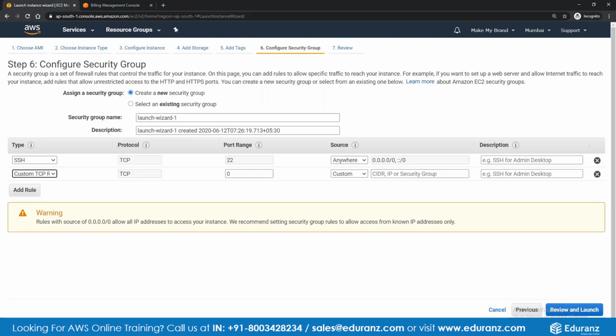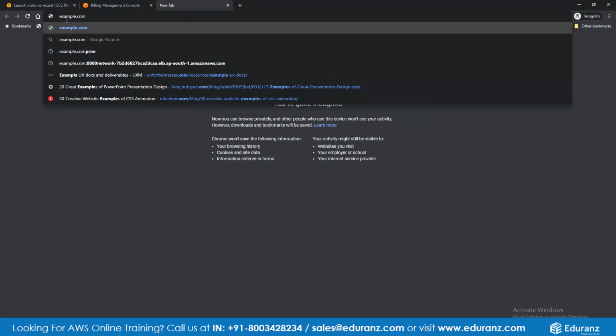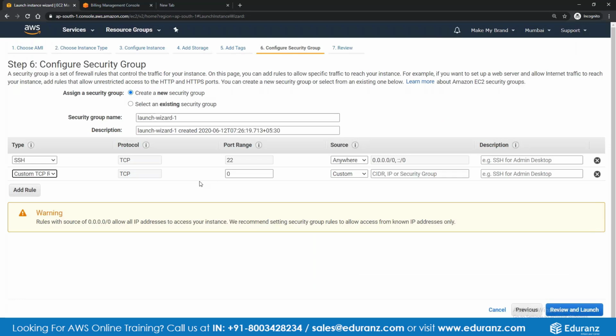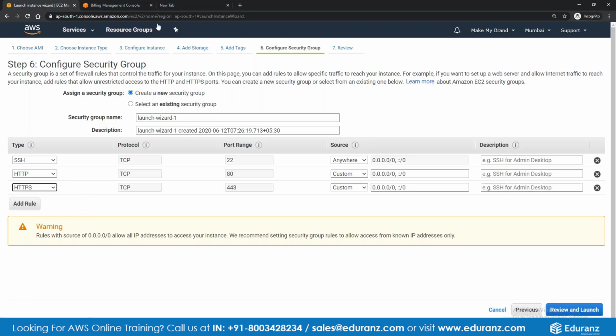Same way, suppose we are trying to deploy a web-based application, for example, a website. Obviously websites are meant to be opened in the browser, correct? So if we define this as example.com, this is going to need access to the HTTP server, or HTTPS in case we have an SSL certificate installed. So for that, we have to use the HTTP protocol. Here we can define HTTP, which is answered on port 80, and then we can define the source as custom. Since we are going to host a public application, obviously we want access for anyone coming from anywhere, correct? Same way, if SSL is already installed for this domain, unless we give access to HTTPS, that SSL certificate is not going to be answered. Suppose for a domain we have already installed the SSL, but we haven't given access to the HTTPS protocol. That means the HTTPS traffic will not be answered by the given instance, because we would not have mentioned HTTPS here, correct?